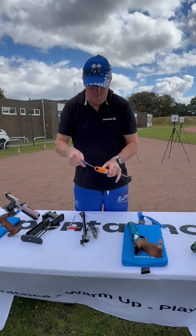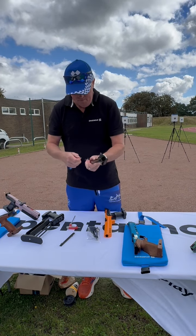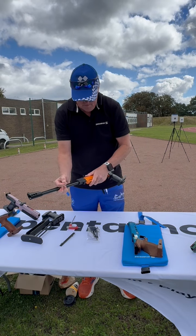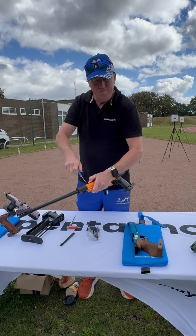So this is an e-start. First thing you do is use the tools that you have and take off the front sights, which also are where the battery's housed. Using the same screw, you then clip on the barrel, which goes over the laser housing, and then just screw it in. Nice and easy.